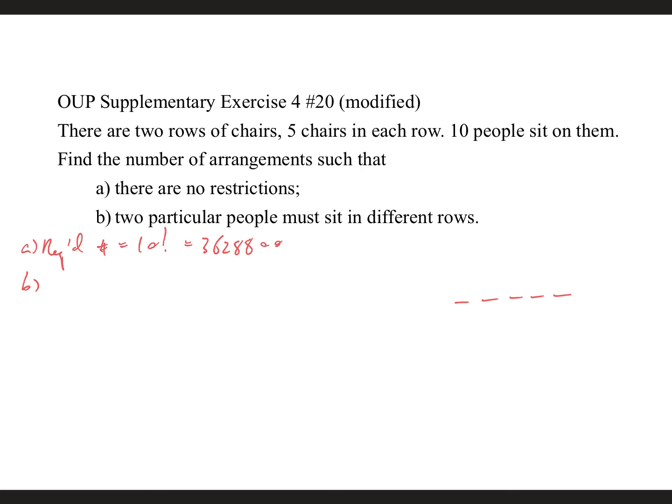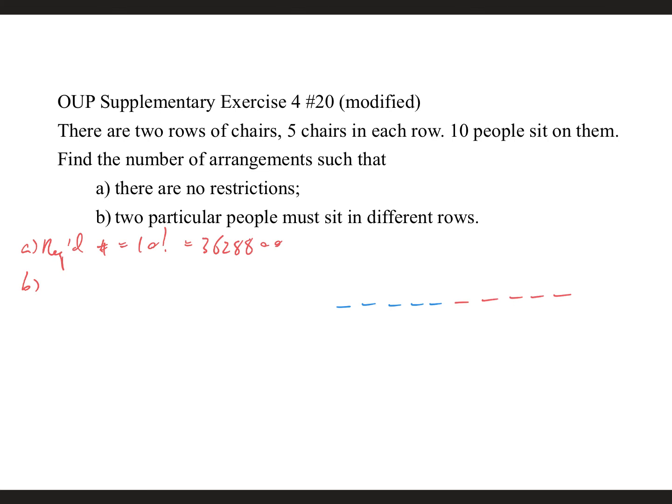Or maybe I should use another color. Okay, yes, let's use another color. Now, again, we arrange the seats such that they appear in one row, except that for the first 5 seats we use blue and for the next row's seats we use red. Now, 2 particular people must sit in different rows. So let's say one of them, right? There are 2 persons. So let's say John and Mary, okay?